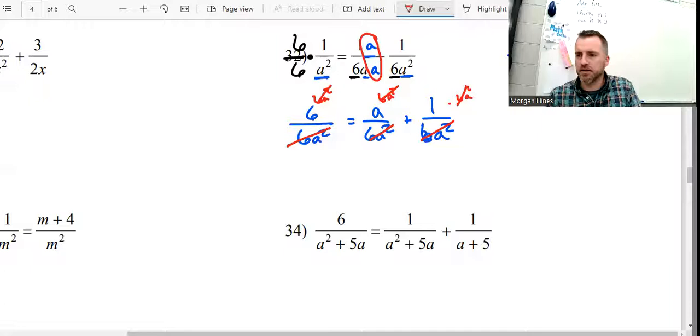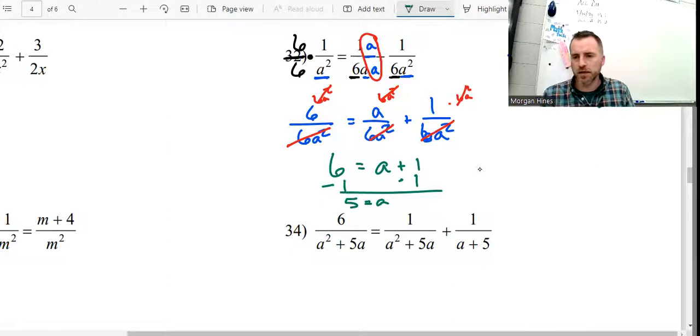So for example, if I have x equals 2, if I decide to multiply both of those things by 2, then I get 2x equals 4, which has the same measure of equality. If you plug in the original, x equals 2, it's still a true statement, as long as we do it to everything. So in the beginning, we're multiplying things by 1, so that we can just multiply one term. And then when we multiply every term by 6a squared, the denominators all cancel out. So eventually people just mark out those denominators once they're the same, but I want you to understand why they're doing it from a standpoint of equality. You get a equals 5.